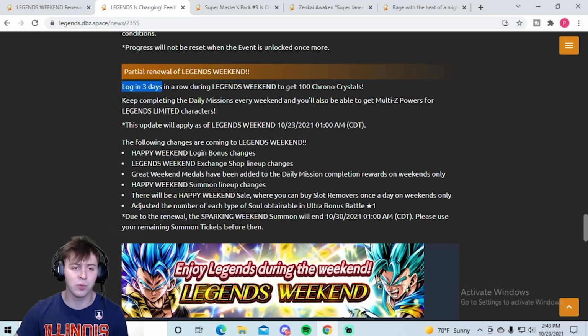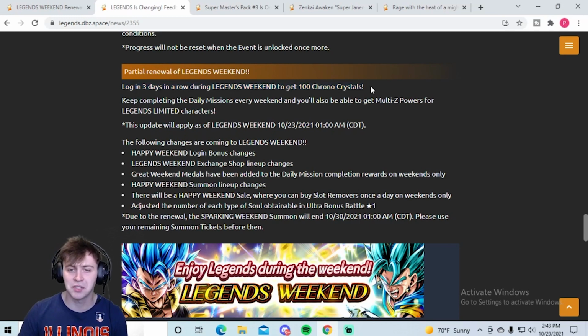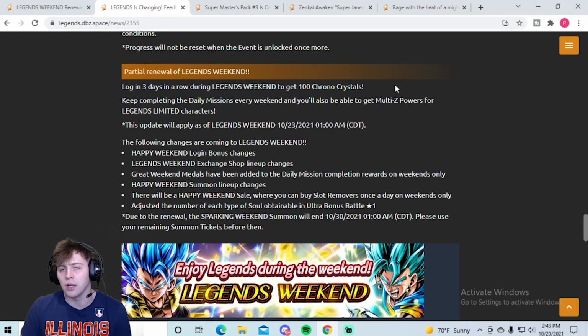If you now log in 3 days in a row during Legends Weekend, which is all 3 days of the Legends Weekend, for me, I believe it is on Saturday, Sunday, Monday. I don't know why it's Monday, but it is. And you'll get 100 CC. So make sure you log in all 3 days during the Legends Weekend. You literally just have to log in. It's not that hard. If you don't want to play, you don't have to play. You can just log in to get your 100 CC.